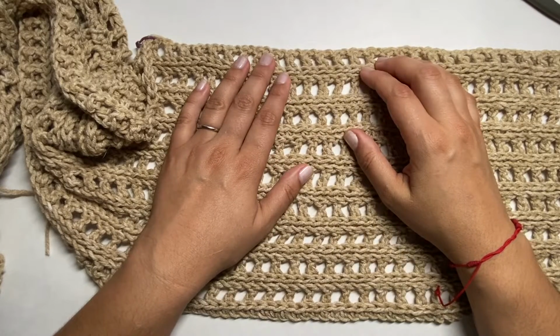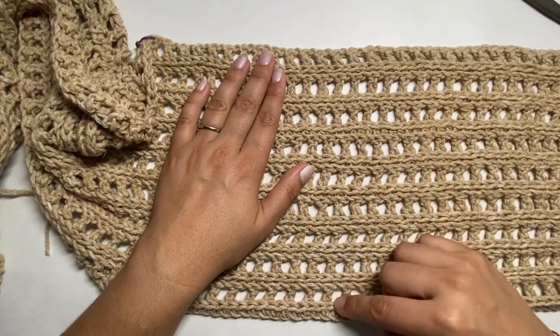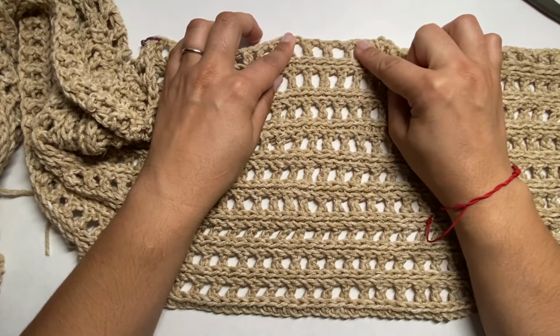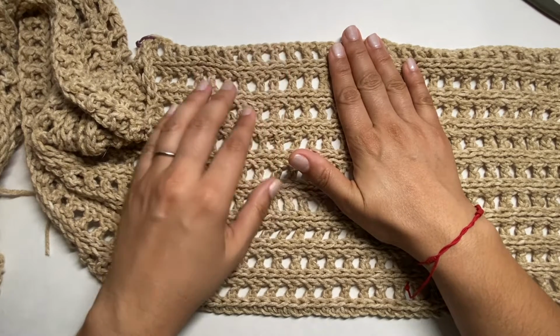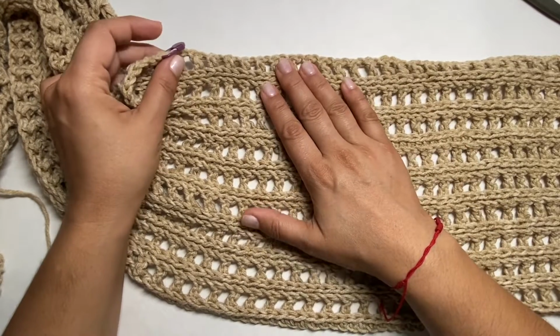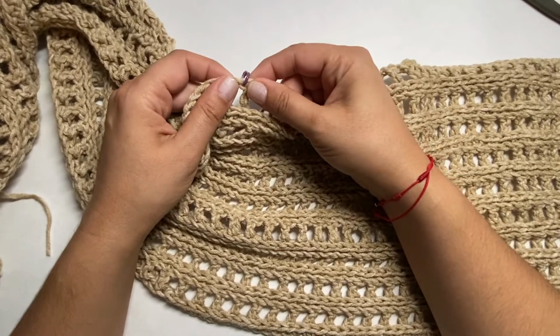I have now reached the halfway point on the body of the cardigan, and I have finished 18 rows, and I've ended with my mesh row right here. So to begin the split for the two panels of the cardigan, what I've done for a medium is count my stitches, go halfway, and put a stitch marker right there.